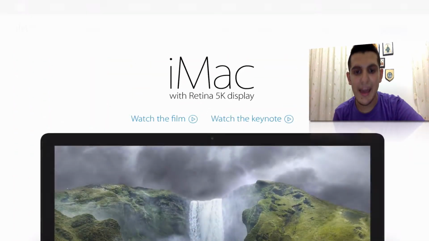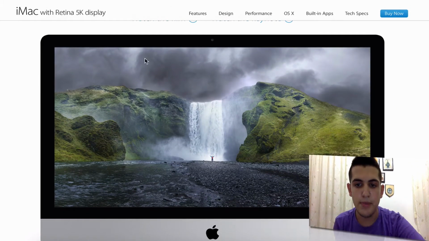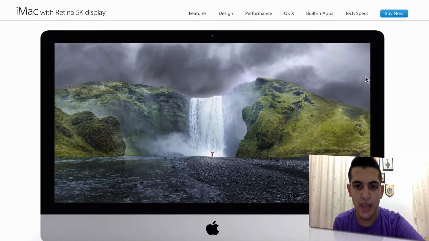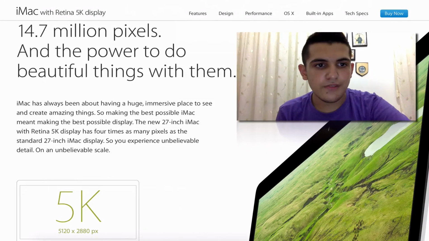And finally, the hottest thing from Apple, the new 27-inch 5K Retina iMac. They've introduced an iMac with a beautiful Retina display, which is a 5K display. It has 14.7 million pixels inside the whole screen.